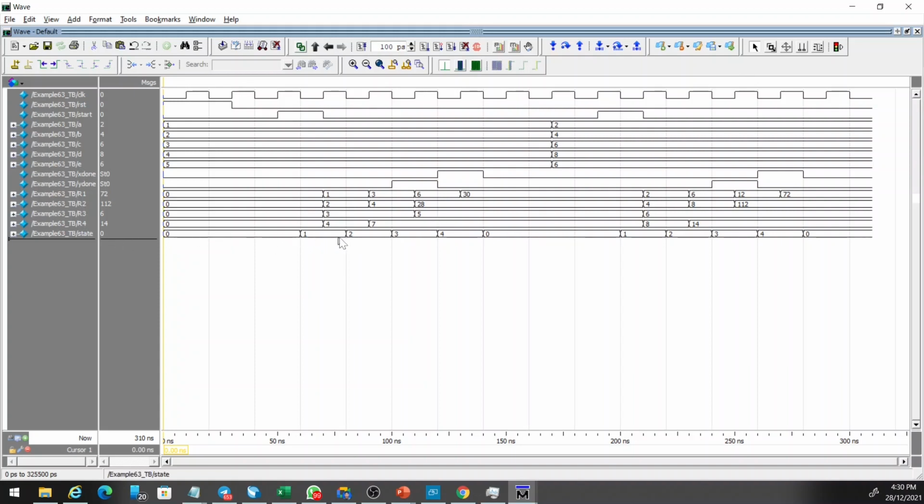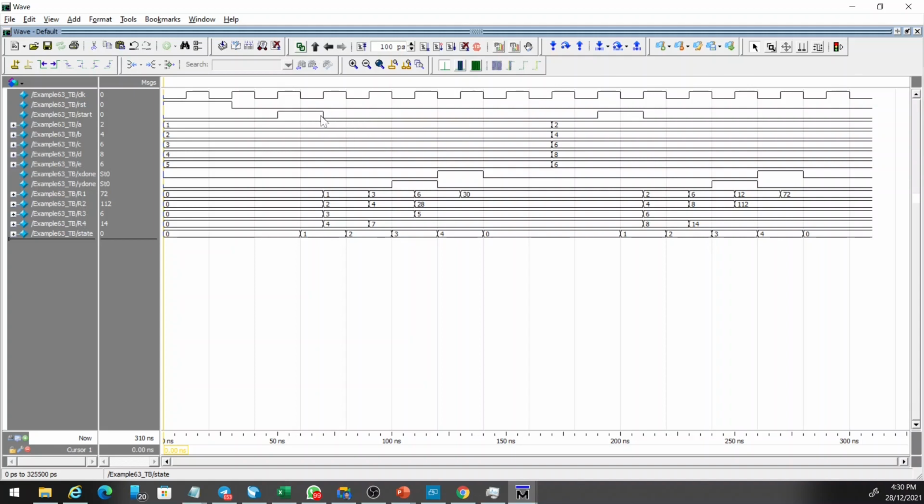Look at this, the state. All right. So when we reset, we will always be in state 0 until we wait for the start signal to be asserted, to be activated.